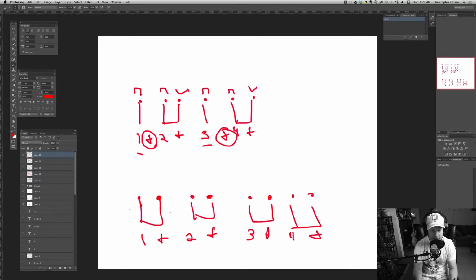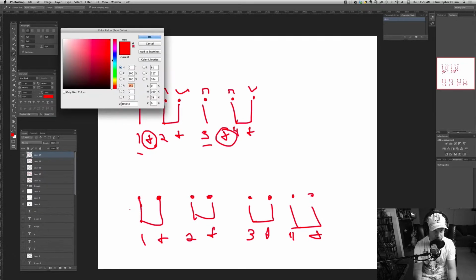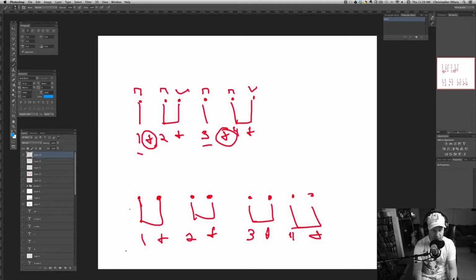So let me go back to this eighth note and give you another little way of thinking about it. Let me use a different color here. How about, let's see, I'll use a blue here. So if I'm counting 1 and 2 and 3 and 4 and down here, I may grab this one, I may grab this one, I may grab this one, and let's say this one here.